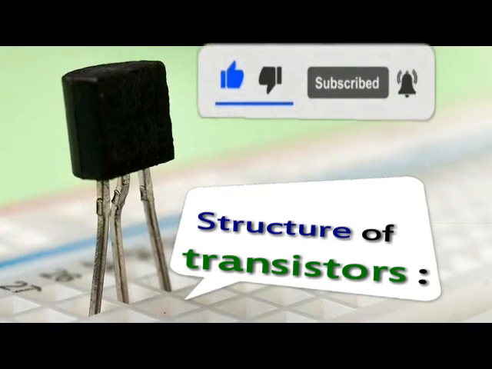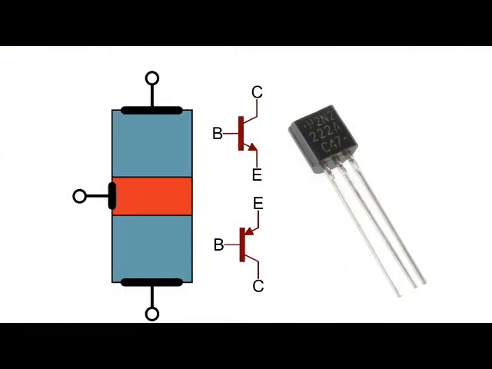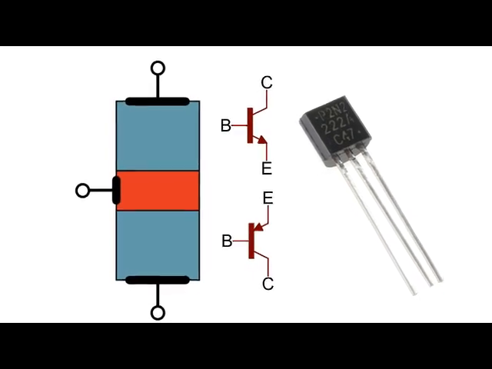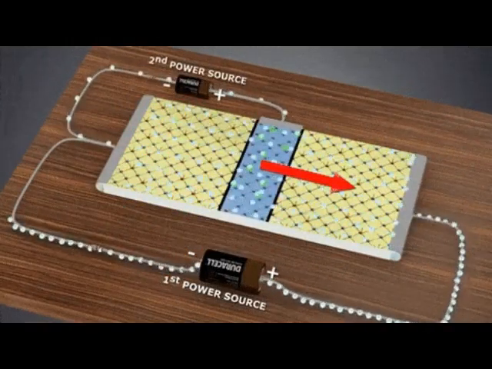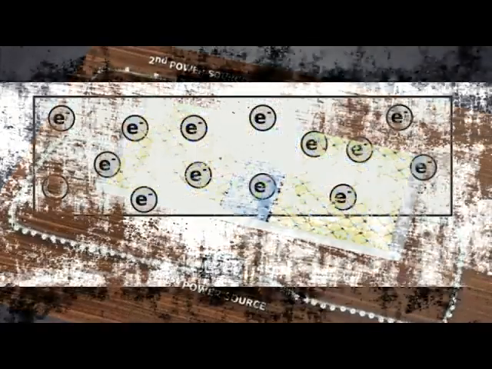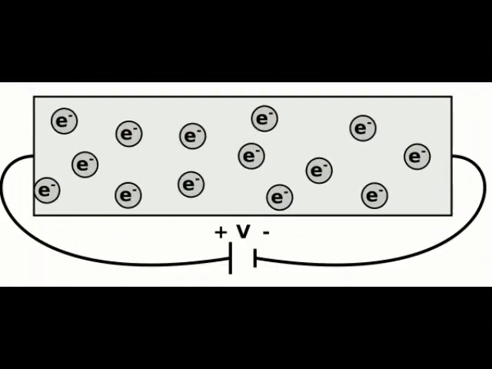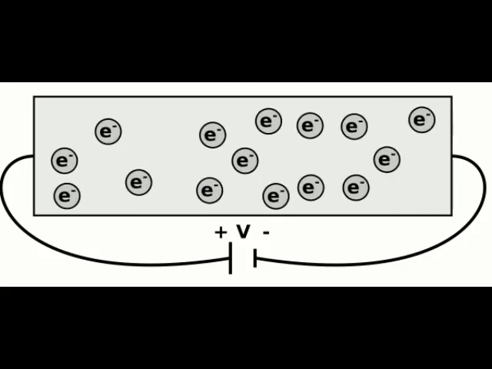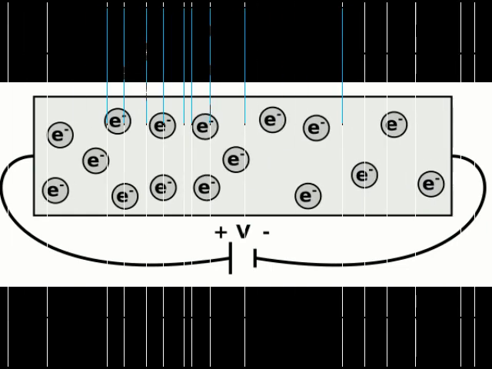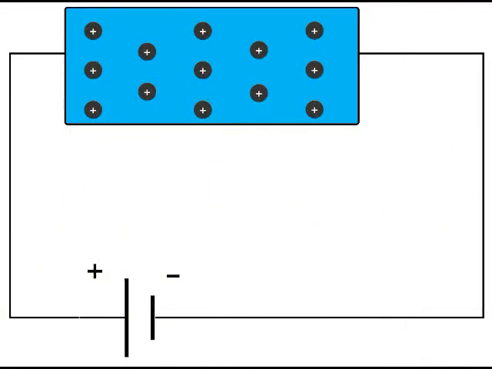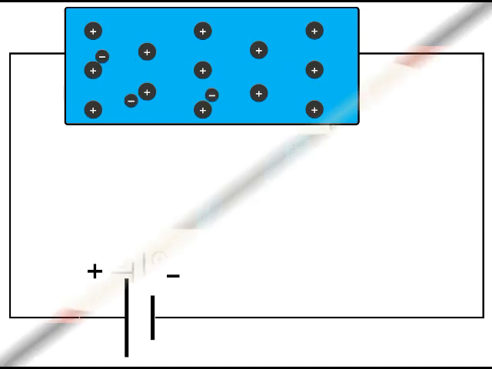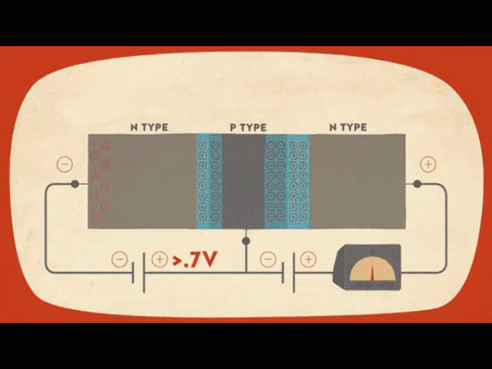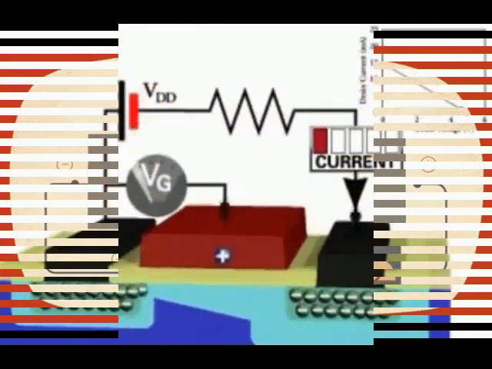The structure of transistors: transistors are made by placing three different layers of semiconductor material together. Some of these layers have had extra electrons added to them — a process called doping — and others have had their electrons removed. These materials are doped with holes (the absence of electrons). A semiconductor material with an extra electron is called an N-type semiconductor, and a material from which the electron has been removed is called a P-type semiconductor. The letter N means negative, because of the negative charge of the electron.